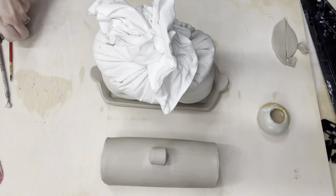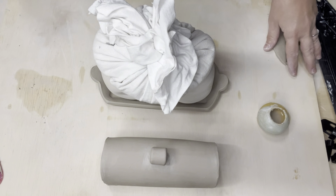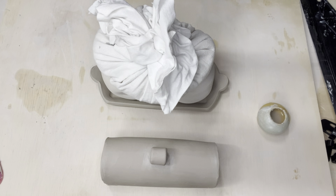All right. When there's a will, there's a way. Okay, so I'm gonna let that dry and then do a little cleanup and then we're all set. Just let it dry slowly.